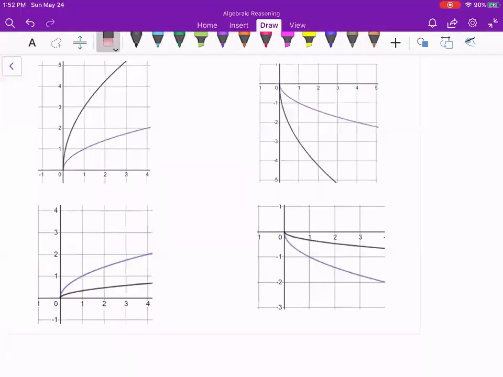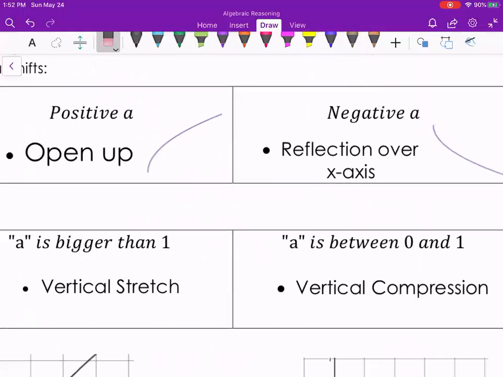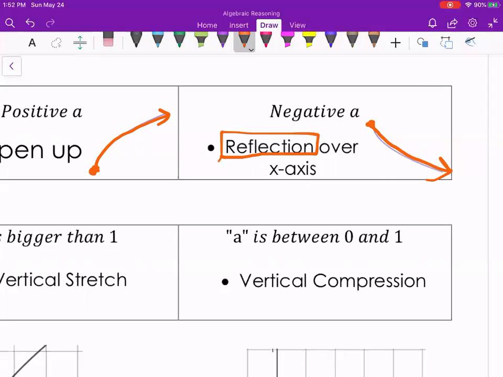There were a couple of things to keep in mind that were a little bit different about the square root versus the quadratic. And that first thing is, is the A positive or negative? All right, together, a positive one and a negative one form the whole entire sideways U. But right now, if A is positive, that just gives you the top side. When it becomes negative, that's when you get the bottom side, and you have what's called a reflection. There is no reflection when A is positive because it's just staying on the top.